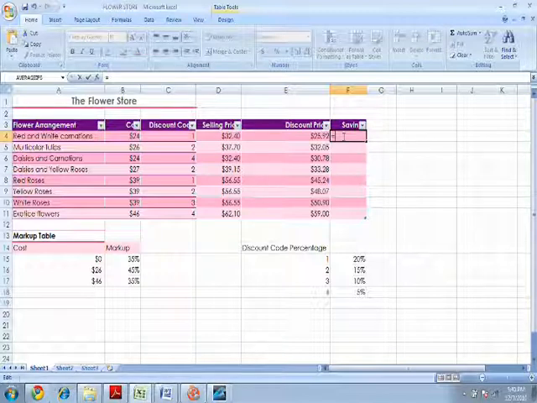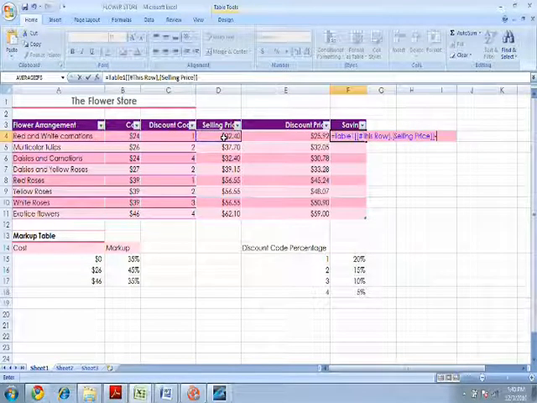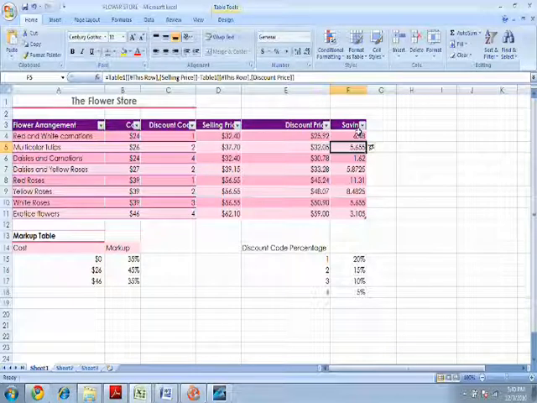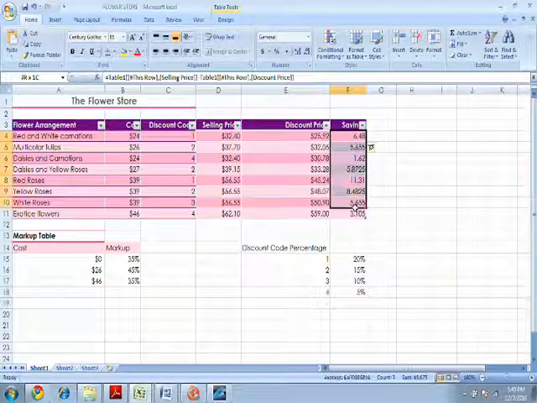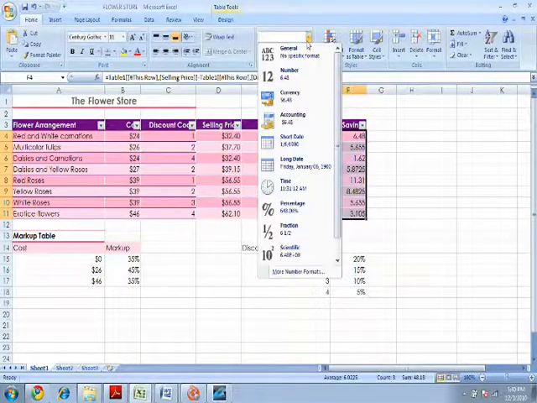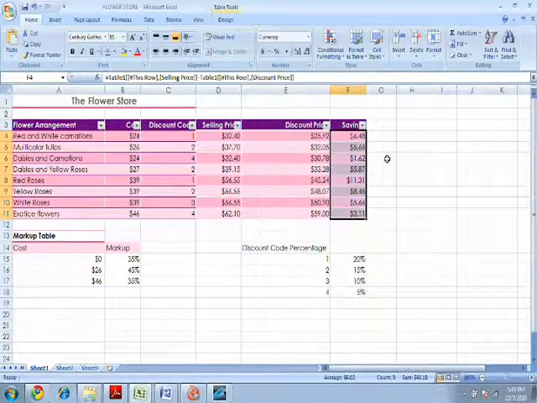So you add an equal sign, click the selling price, and subtract the discount price. And since the savings should be in currency, you select all the savings. In Home, in the number section, you click currency, and now it's set into money.